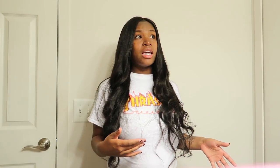So what I gotta say about this hair, I had it in for a couple days. The hair is good quality, reasonable price. It doesn't shed, doesn't tangle, has its own shine to it. I have not yet put any oils to this hair within the time that I had it in. I have not had time to wash it because the hair is just so good. I will wash it when I feel like it needs to be washed, but right now it doesn't. The hair is like good as new.